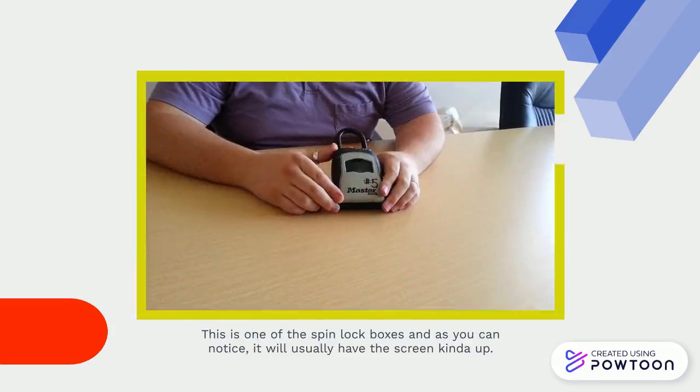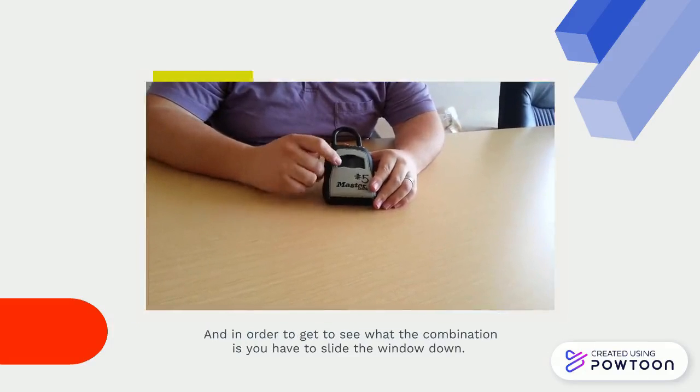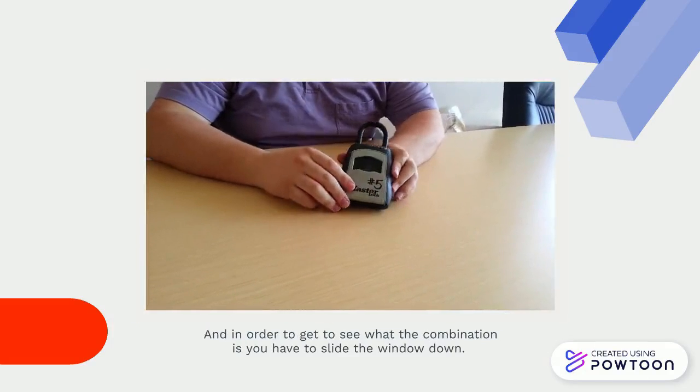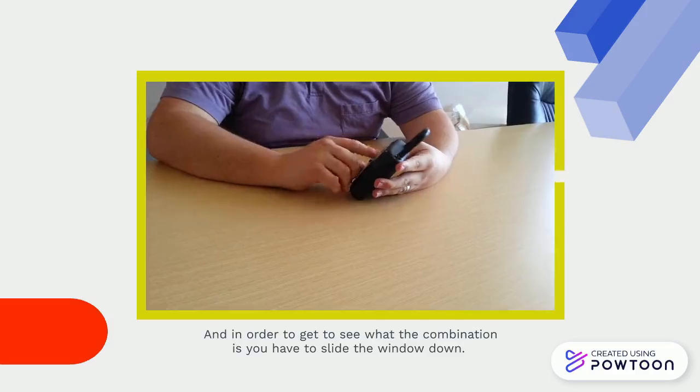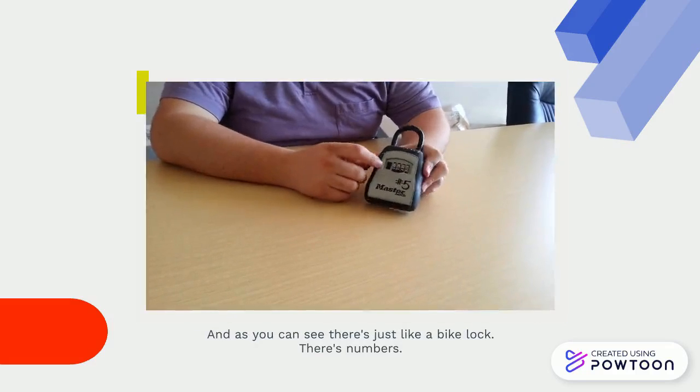So this is one of the spin lock boxes, and as you can notice, it will usually have the screen kind of up. And in order to see what the combination is, you have to slide the window down. And as you can see, there's just like a bike lock, there's numbers.